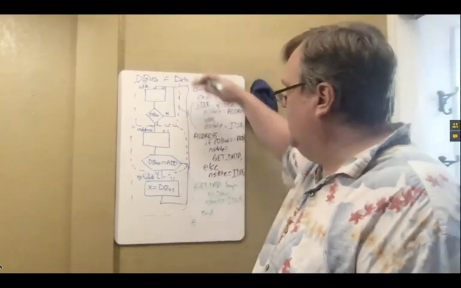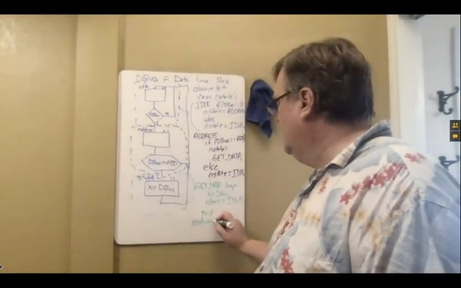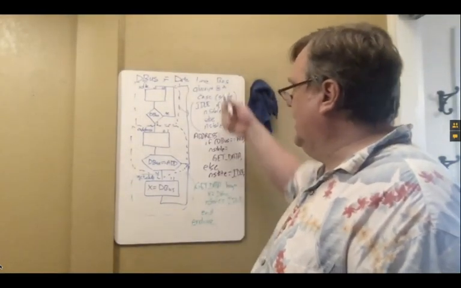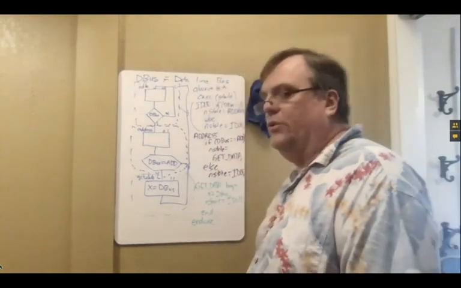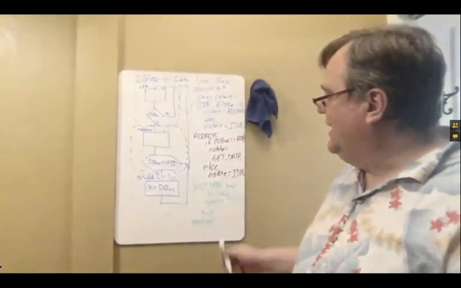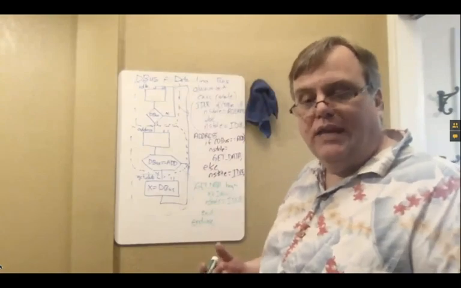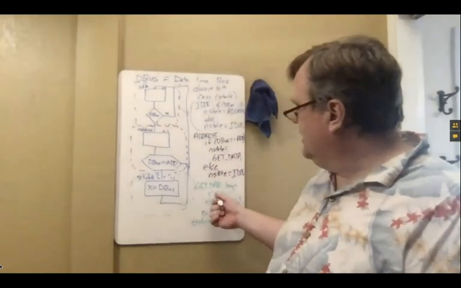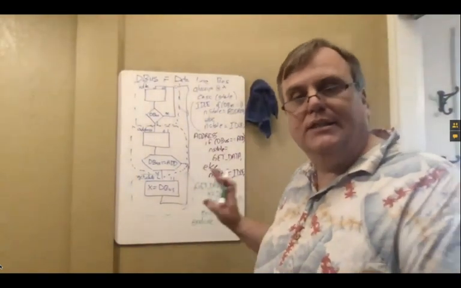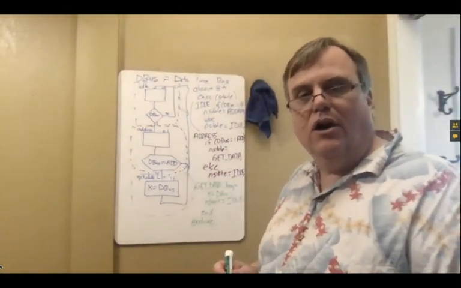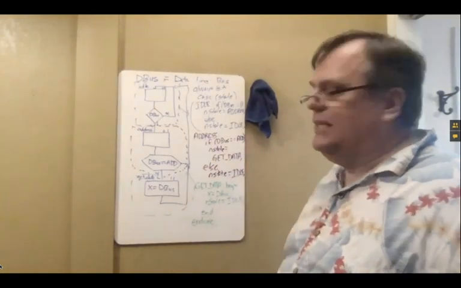I've done all of my addresses so that I can end my case. And that's also the end of my always, but I only have one statement in there, so I didn't need to begin with the always. That also finishes everything for now for my next state logic. It also has set my output, so everything was able to be handled in one little nice clean conditional block. Okay, does that make sense to people?